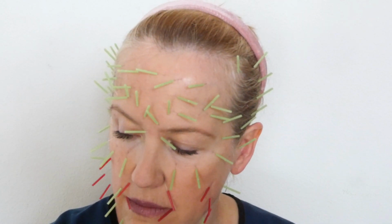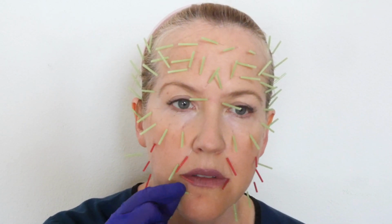Then finally, I'm completing the acupuncture of the orbicularis oris, or the kissing muscle.